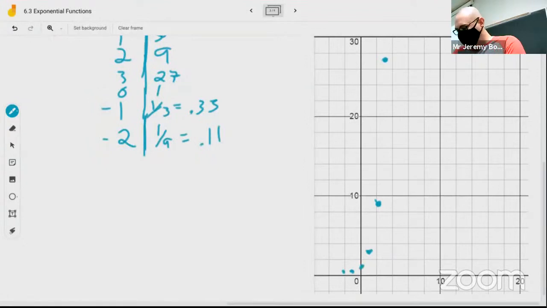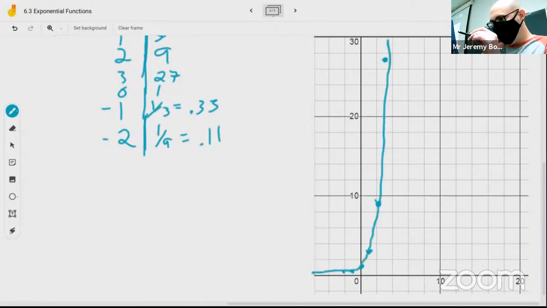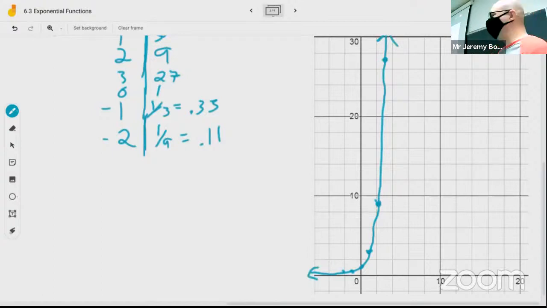And so if we graph our function, it's just going to take off from there. Oh, I missed the point. Try it again. There we go. That's basically what our function looks like. So you can see this one grows pretty rapidly. I mean, they're all going to grow pretty rapidly unless there's some change happening.